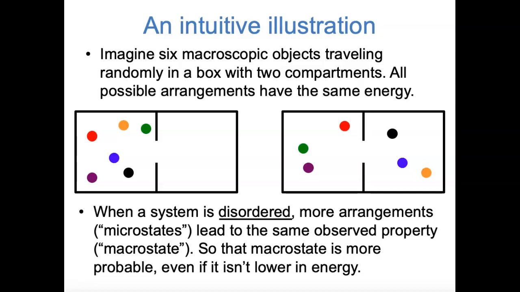Let's start to talk about this in the language of entropy. When a system is more disordered — when the objects occupy a mixture of different states — there are more individual arrangements. We're going to call those individual arrangements microstates, and the observed property the macrostate. The microstate might be that the red, green, and purple objects are on the left, while the macrostate is simply that three objects are on the left and three on the right. So the macrostate involving the 3-3 split is more probable than the one in which all six objects are on the left, even though any individual microstate has the same energy.